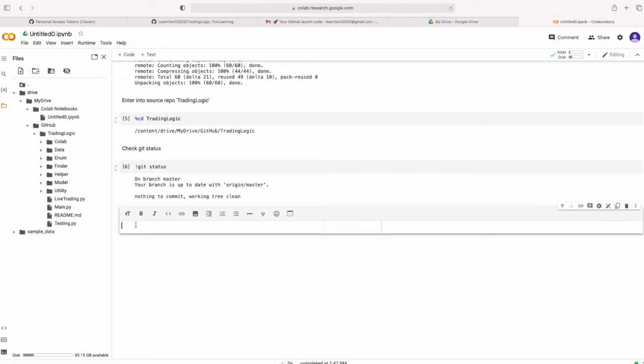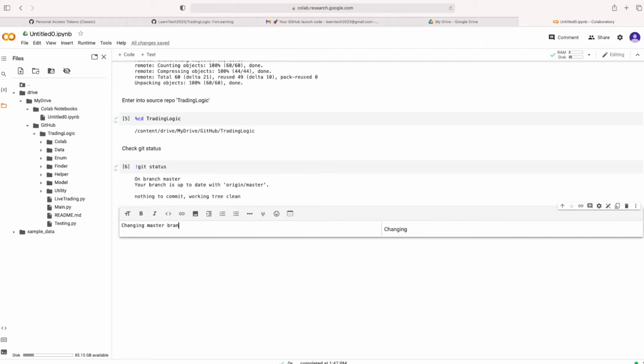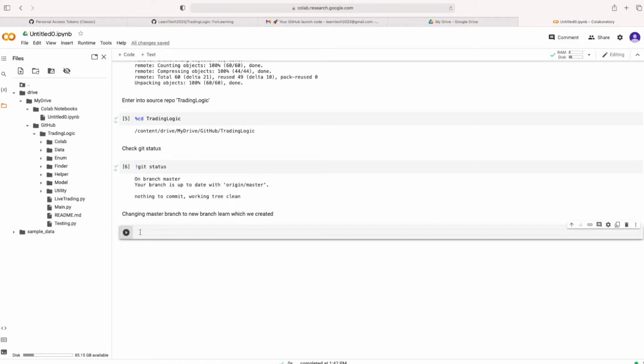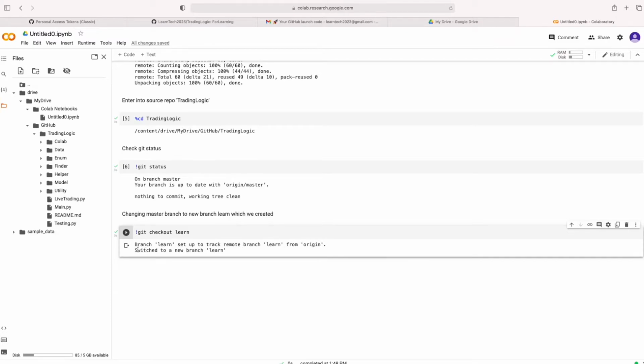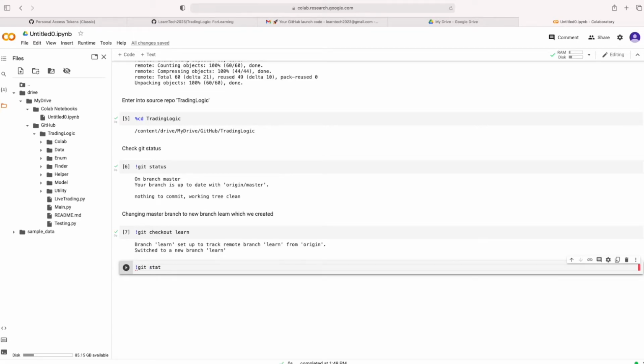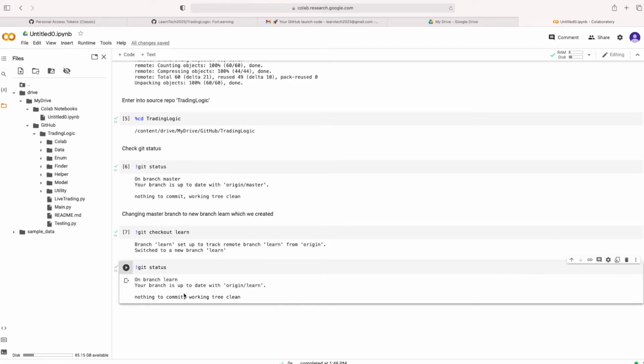Yeah, it's in the master branch. So just check out the LAN branch which we created in the GitHub account. The command is git checkout and the branch name. Yeah, now it's checked out to the LAN branch. Let's check the status again. Yeah, we can see the new branch LAN.